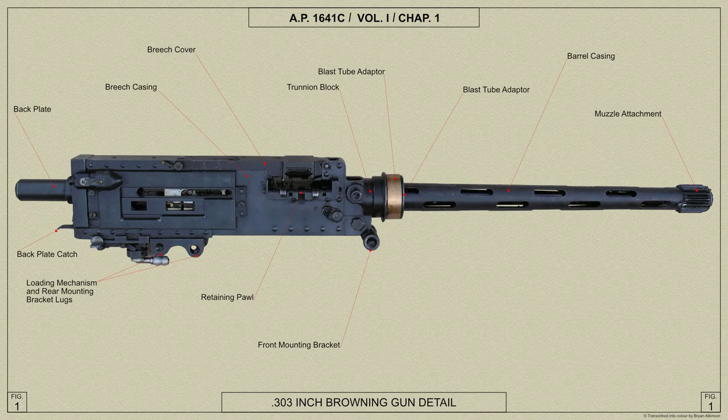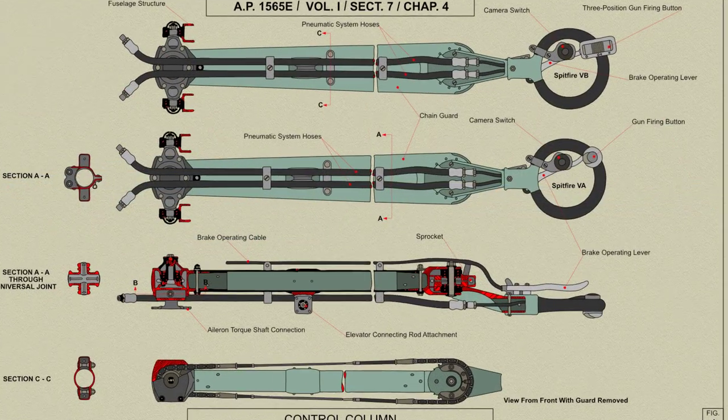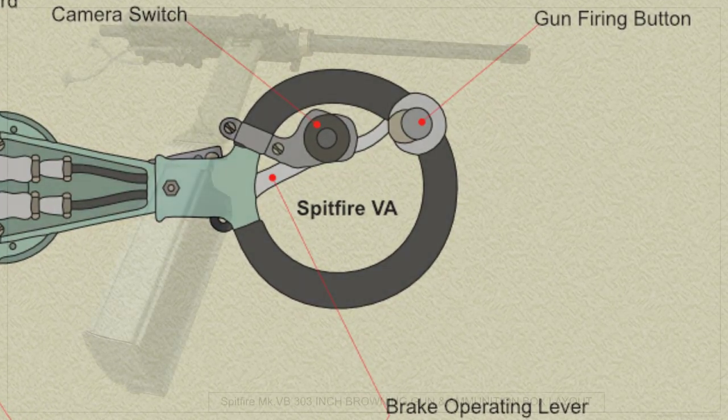The 0.303-inch Browning is a light machine gun that has a rate of fire of 1,150 rounds per minute and is automatic in action in the sense that so long as the pilot's firing control is operated, the gun should continue to fire until all the available ammunition is expended.